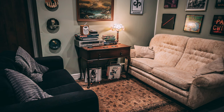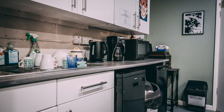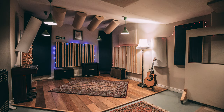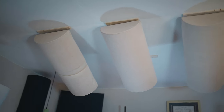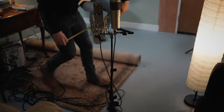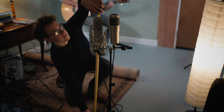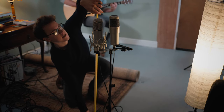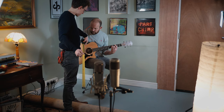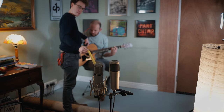For the recording, we obviously took the sofas out of the room and we pulled the rug up as well. And for our good sounding treated room, we're obviously going to use the live room at the studio, which has had all manner of treatment to get it sounding really good. Of course, to keep things a little bit scientific, we kept the microphone the same height from the ground and the same distance from the microphone to the sound hole of the guitar. So it was 1 meter up and 3 meters distance.